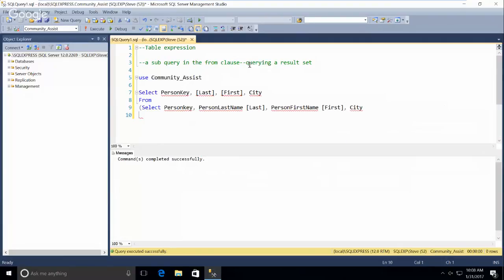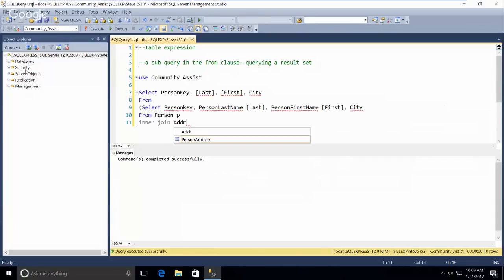All right. So from person, which I'm going to do as a P, and that should be from, not a comma. Inner join person address. Is it person address or just address now?